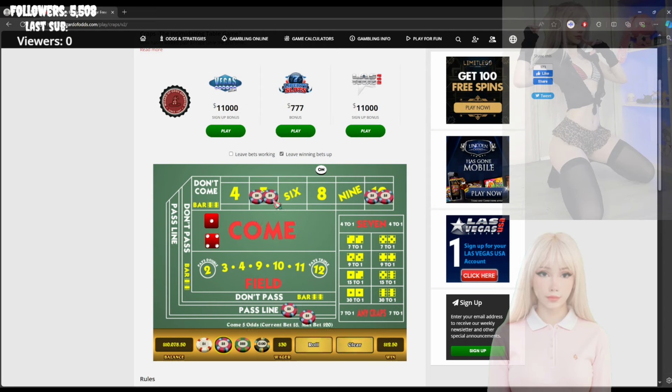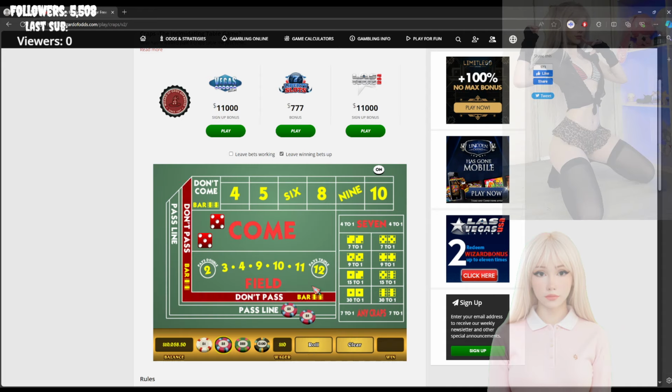So we got 1 hit, we're at level 1. When you're at level 1, you increase the odds 1x. So $5 on everything. Since we're already at 3 numbers, we skip the come bet for 1 roll, and then we do it every other roll. And like I say, you just need a good roll to start making money.